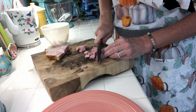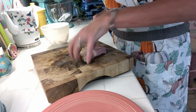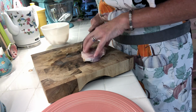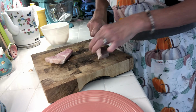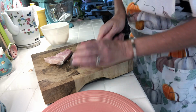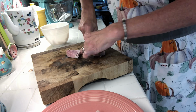I had to do that when I was having a lot of dental issues, and I wanted some potato and ham soup so bad, so I just put my meat in the food processor. I was just gonna make potato soup then, but I wanted the ham because it just tastes so good. And you can use any ham. I've used the sugar cured, I've used the smoked picnic ham, I've used all types of ham. It calls, like I said, for a certain amount, but I think you should put it in there however the spirit moves you.